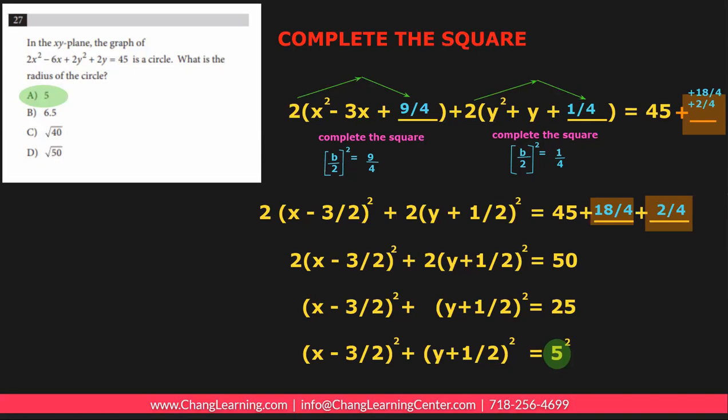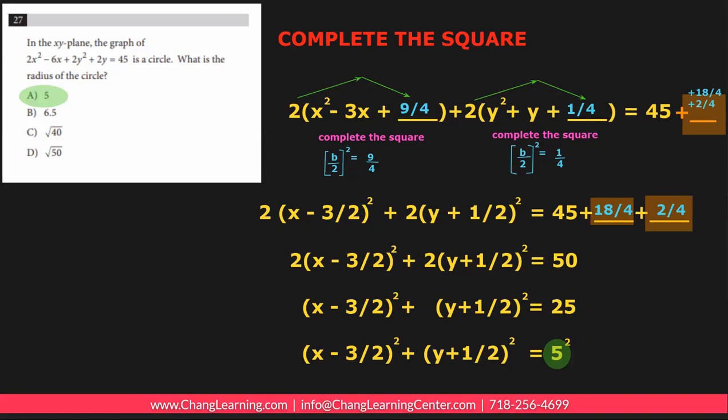Well, first moving the x terms together, we have 2x squared minus 6x. So factor out the 2. We have x squared minus 3x plus some mystery amount. And for the y variables, we have 2y squared plus 2y, factor out the 2, and we have y squared plus y. We factor out the multiplier of the squares because we need to complete the square. Then taking the middle number b, which is -3, and dividing by 2, we get 3 halves, square it, and we have to add 9/4 to complete the square for x.